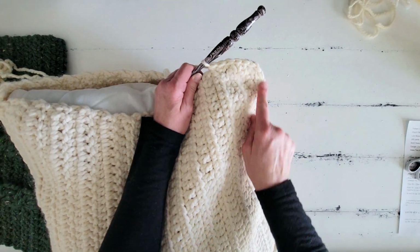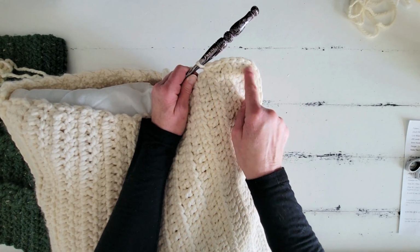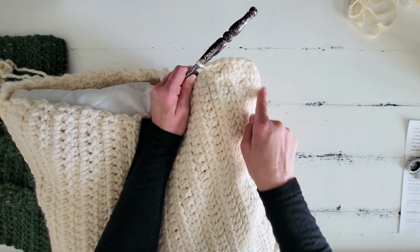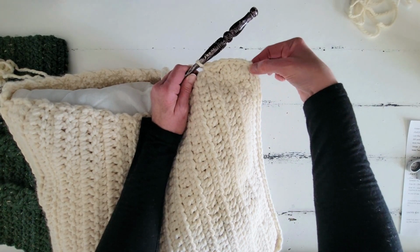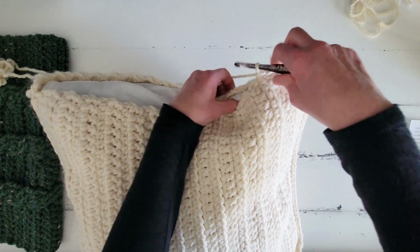Okay, so we've kind of rounded our corner here. We have a nice rounded corner. Doing those 2 stitches on the corner is kind of important for keeping your corner nice and round. You kind of want that. If you want your corner to be a little more square, don't do that 2 stitches together right there. But I kind of like it a little bit more rounded.